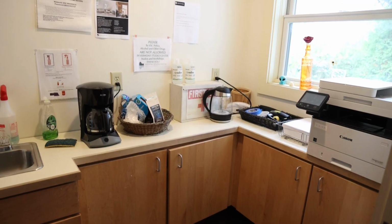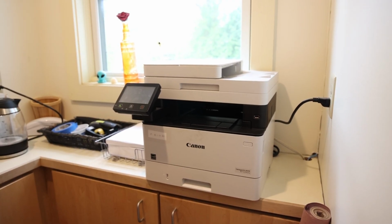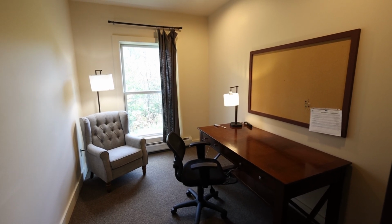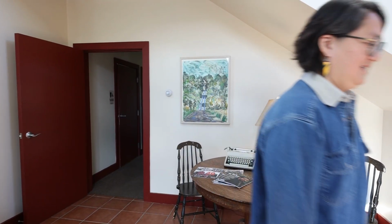We also have a little office room that has a sink, a wireless printer, and a bunch of office supplies available for you to use. Most importantly, painter's tape, which I recommend bringing a roll with you when you come. Also, we have a Zoom room, which is available for you to check out and use in case you have to take video calls or teach online or work remotely while you're here. That is just right down the hall. All right, let's go check out a studio.